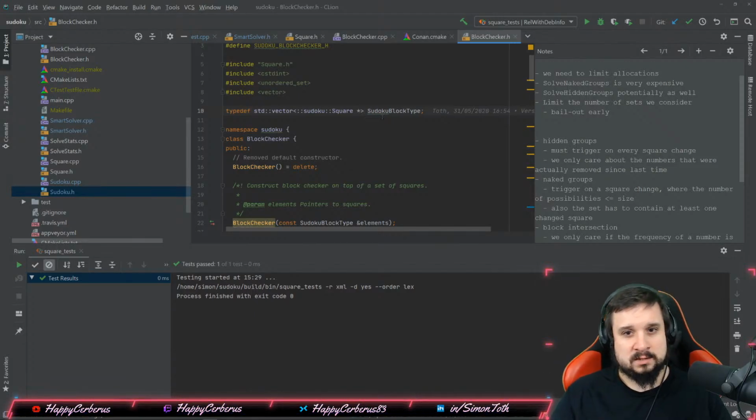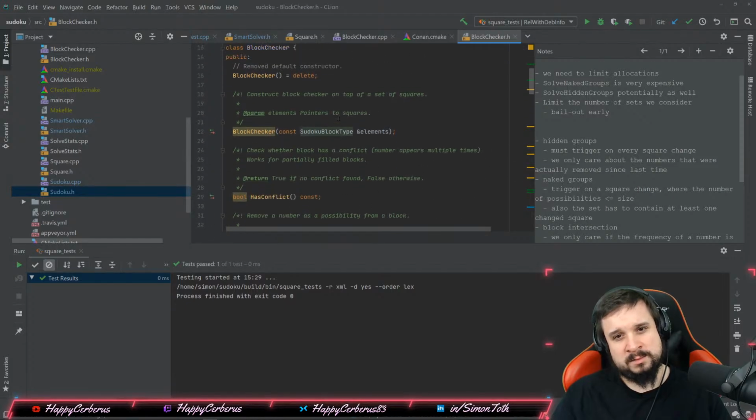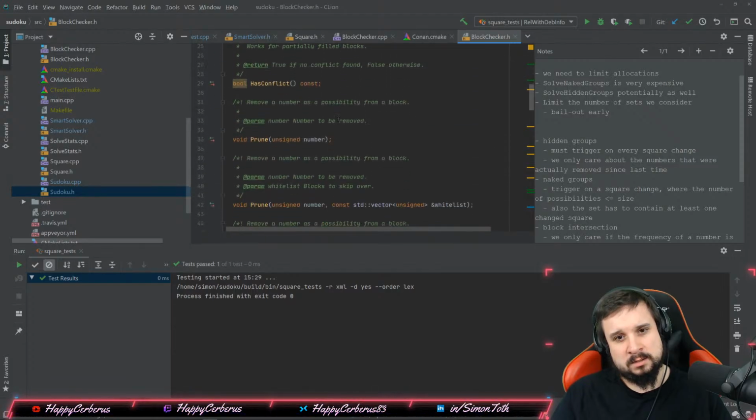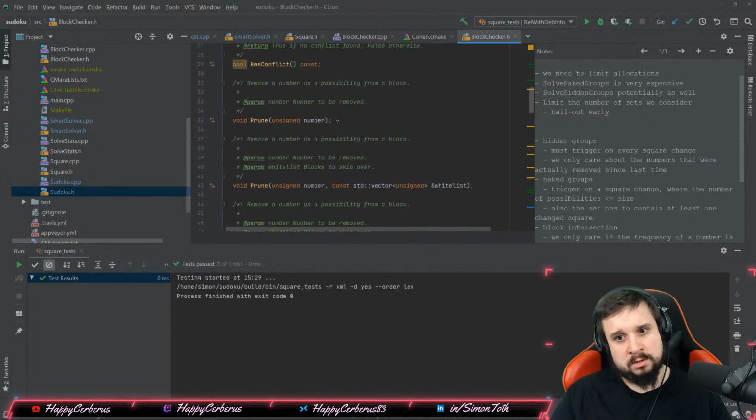Actually, I guess like that means that I should... No, I cannot implement it in the block checker, can I? Phew.